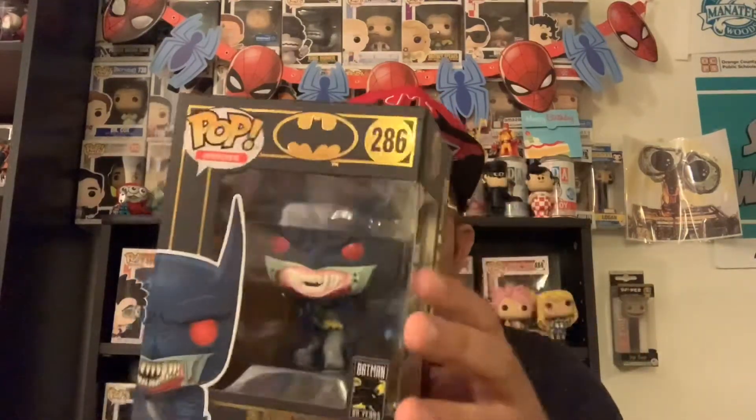I see it's a pop, a cool pop, and I think I know who sent it. I didn't buy it - let me see if I'm correct. It says it's a gift from Funko Rebel! Thank you so much Funko Rebel - he got me this cool Batman from Red Rain.